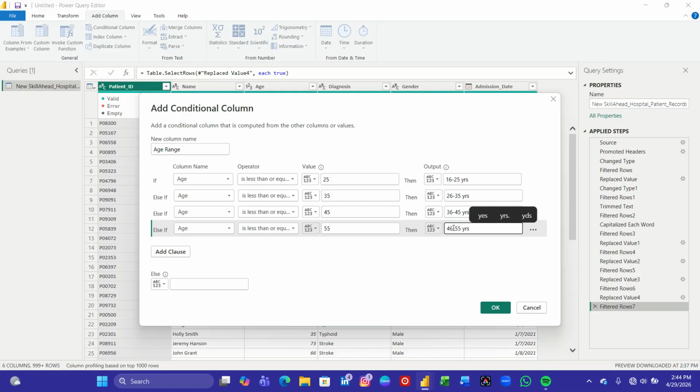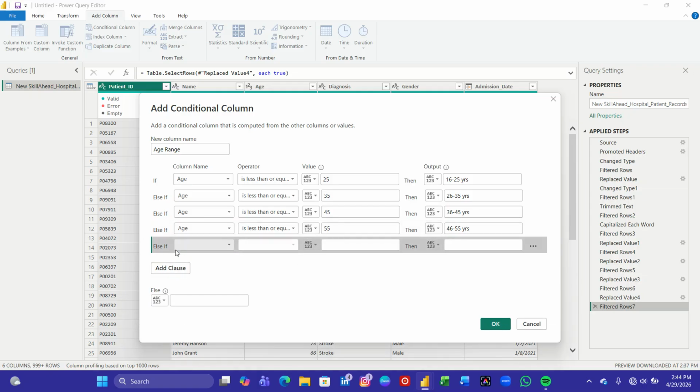What about this, please? Age less than 65. Here will be 56 to 65 years.